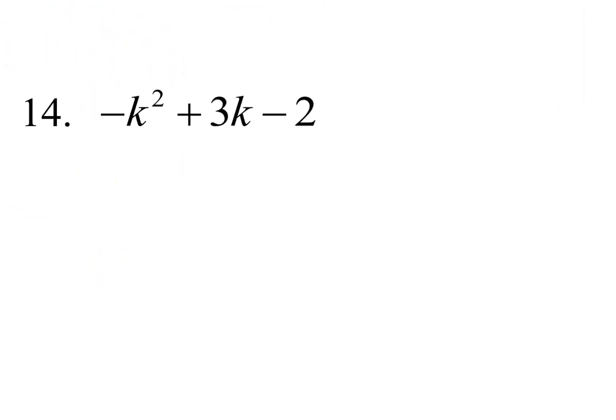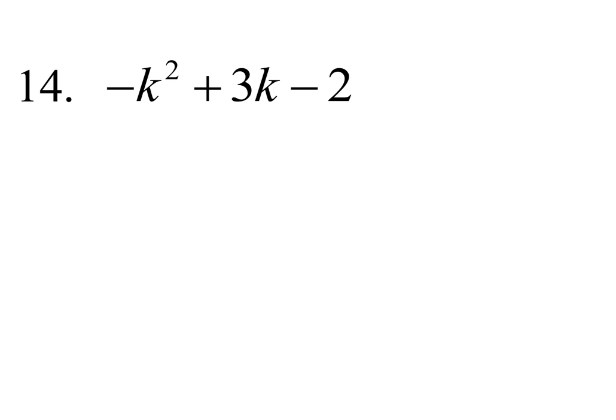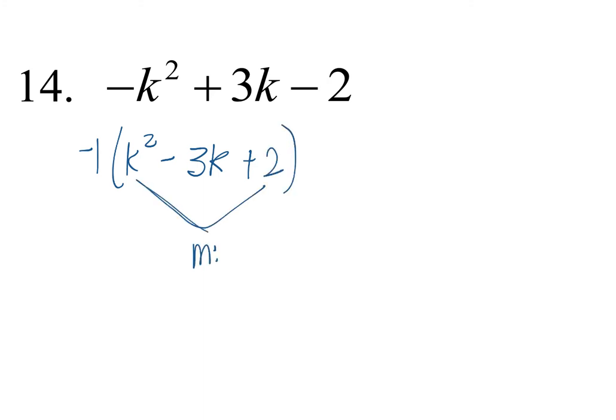On number 14, it's in order. There is no GCF, but we're going to factor out a negative 1 because the leading coefficient is negative. So that means all the signs change. So now we're looking for what multiplies to give us 2, but adds to give us negative 3. And again, when you factor out that leading negative coefficient, do remember this is the trinomial we were factoring now. It's not the original. Anyway, if you're multiplying to get a positive, your signs are the same. And if you're adding to get a negative, they both must be negative. So factors of 2, 2 and 1, if we make them both negative, negative 2 and negative 1, they do add to give me negative 3.